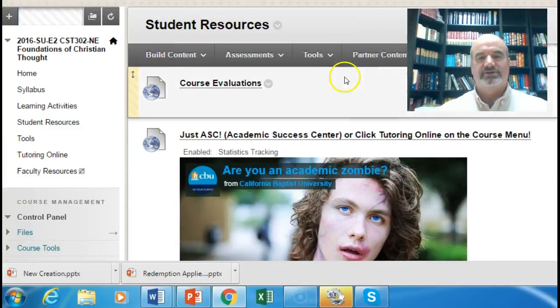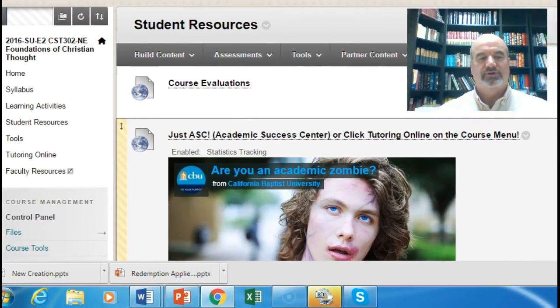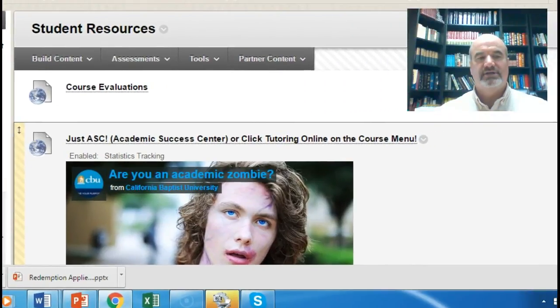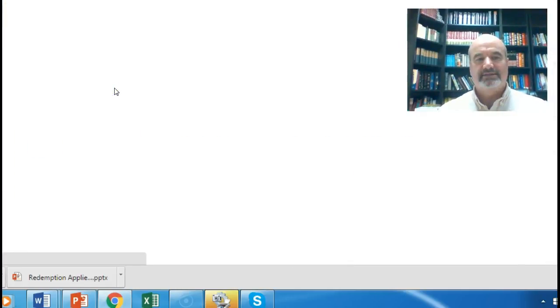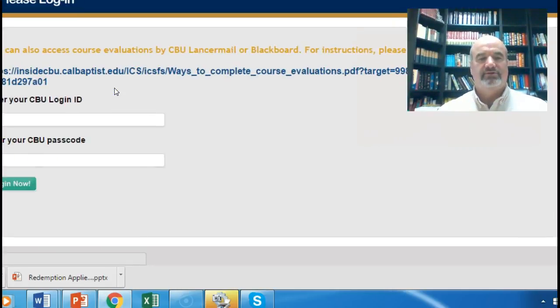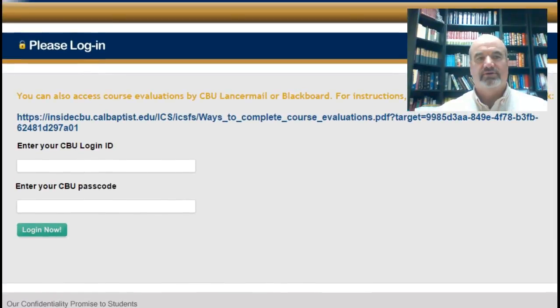It says Student Resources, and let me move this over again. So when you click on Student Resources, it's going to open up right here where it says Course Evaluations. You'll click on that, and that will take you to a page where you can see, again, I apologize for the way this is recording, where you will be signed in, or you'll have the opportunity to sign in.